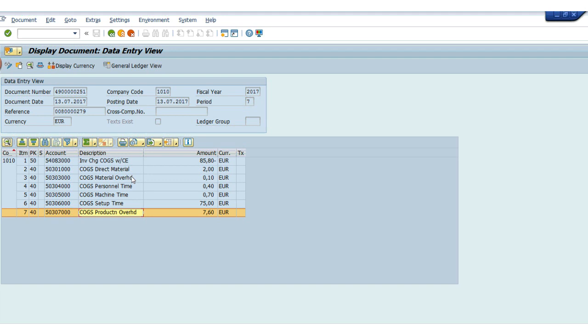Starting with S/4HANA 1610, SAP has split this posting into two documents. In the first document, you see the normal FI posting, which used to happen earlier, and in the second accounting document, you see the split of the COGS. This is the refinement which has happened with S/4HANA 1610. Moving back to the presentation.